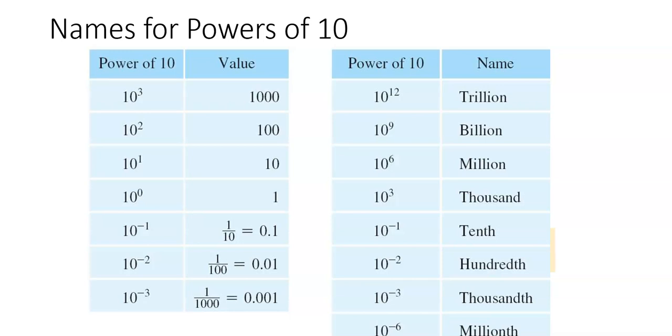So 10 to the 0 is 1, that's your unit. The next group is groups of 10. The next group are groups of hundreds, and each of those comes from a power of 10. So 10 to the 0 are my units, these are my tens, these are my hundreds, these are my thousands. And then it works the other way too. If you go past the decimal point in the other direction, you have tenths, hundredths, thousandths, ten thousandths, et cetera.